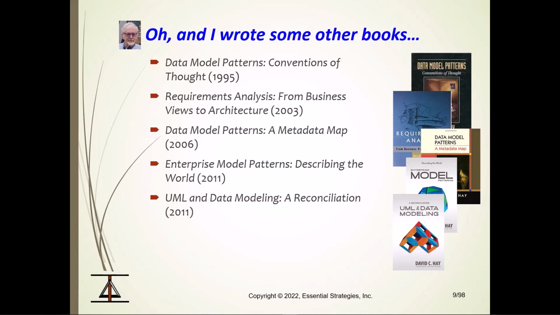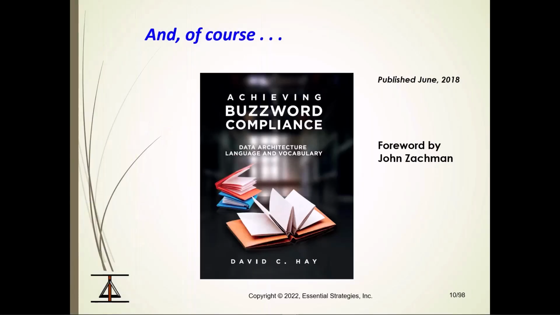More about this later. Now, once I understood the underlying distinctions, I could present the patterns in my Enterprise Model Patterns book using my version of the UML notation. That is, I used my standard for naming relationships plus my standard for aesthetics. And, of course, in 2018, there was Achieving Buzzword Compliance.